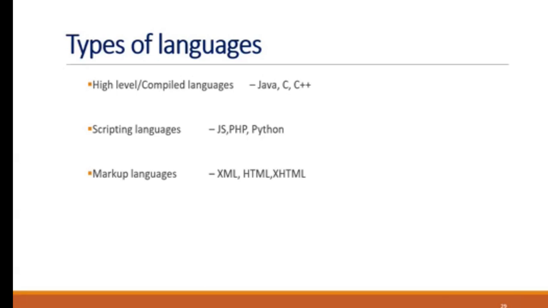We are going to talk more about XML and HTML later. To briefly understand this: high-level languages, the difference is you are going to compile it and run it. Scripting language, you don't have to compile it, you can just run it. Markup language, you can't develop anything using these languages, but you can just display things. Displaying and developing, two different things, right? We are going to learn all these things.